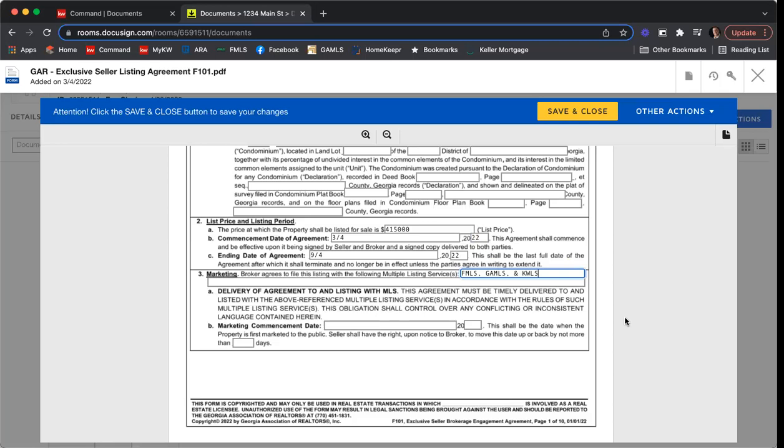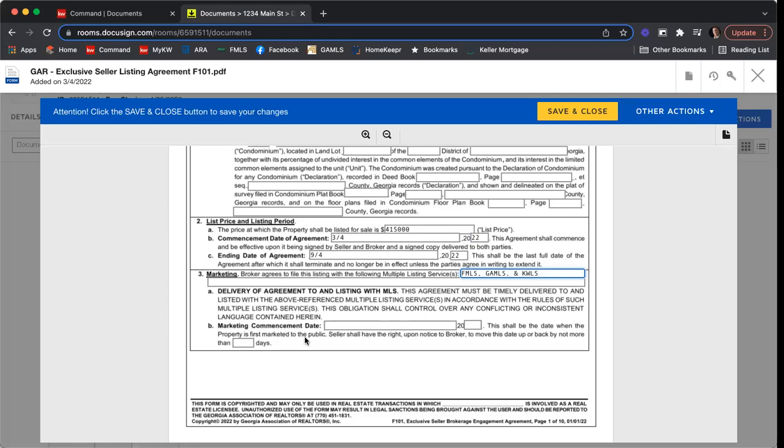Now, one thing I want to point out for today's training is that this training is not going to be on the type of information you fill in on these forms. That will come from either Lynn and Alita, our compliance brokers, or one of our attorney partners. I'm just going through how to use these forms and how to use Docusign. So I'm going to put a lot of abbreviations in here and put things in here that you may not want to use and may not be correct. So please always lean on Lynn, Alita, and our Alliance closing attorney partners for what specific information needs to go in here.